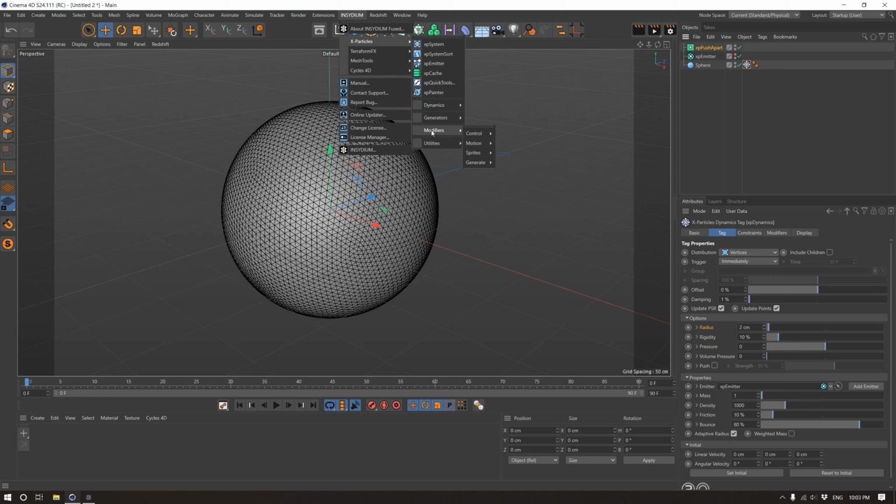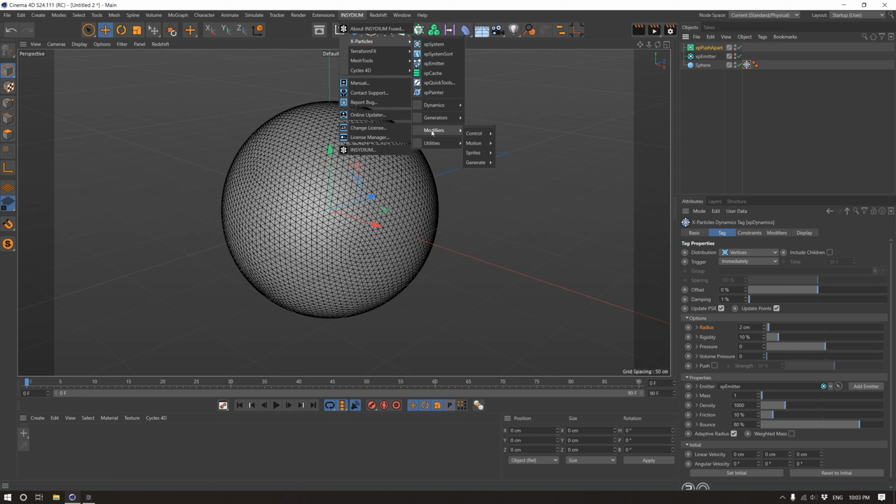So we have a simple sphere, but we don't have any animation in our viewport. That's because we don't have any velocity, because we just created a simple static object with particle dynamics. So let's move forward. Let's go to the Insydium tab. If you use an older version of X-Particles, go to X-Particles, go to the modifiers, and choose not a control, motion modifier, push apart. Push apart is a good modifier which creates something like fake dynamics. Push apart tries to push particles away from each other.